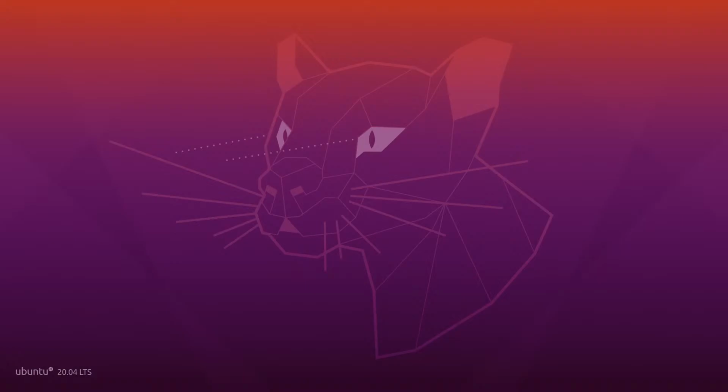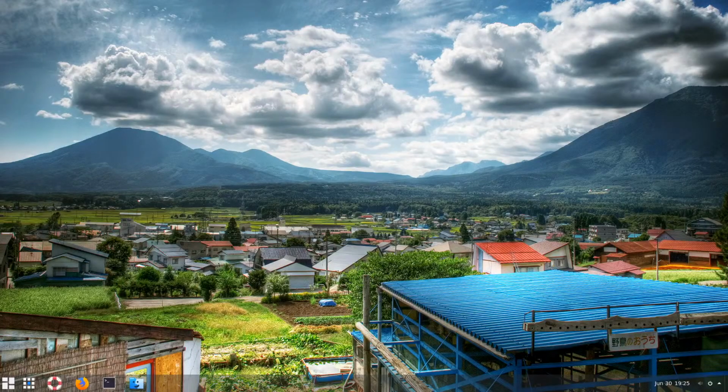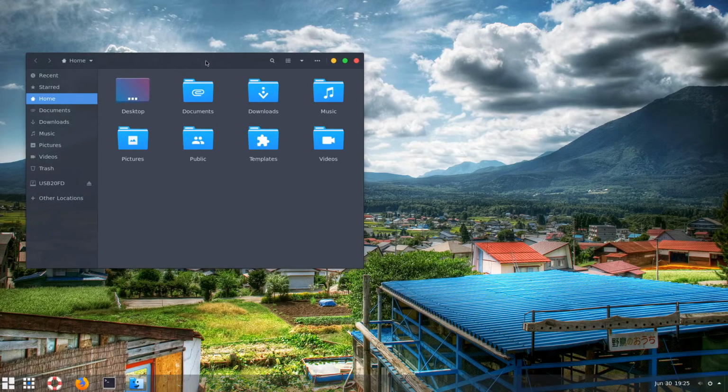Servers are always a little bit slow in booting up, but as soon as they boot up, they're pretty much really fast. As you can see, it's very responsive.